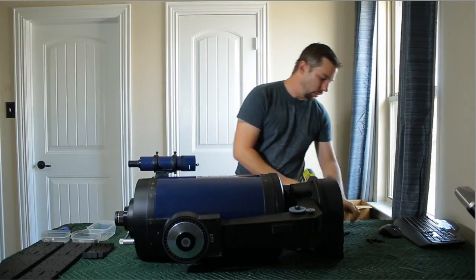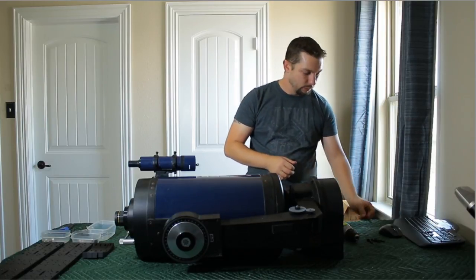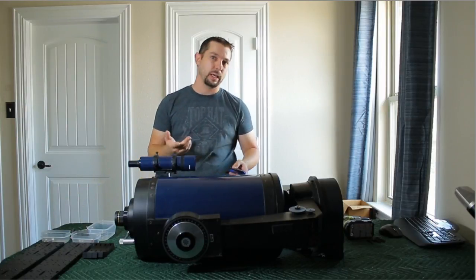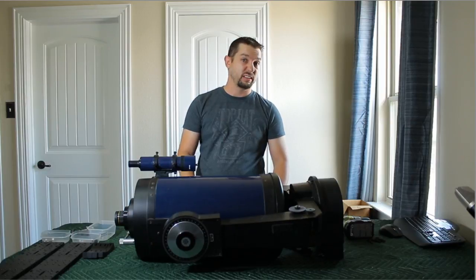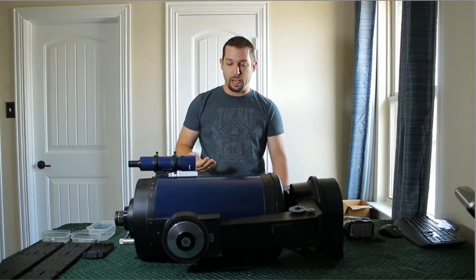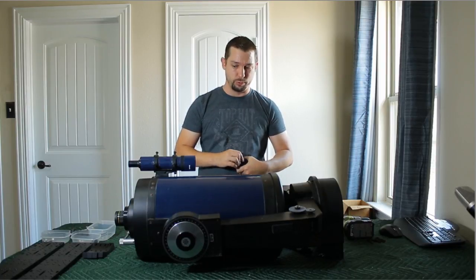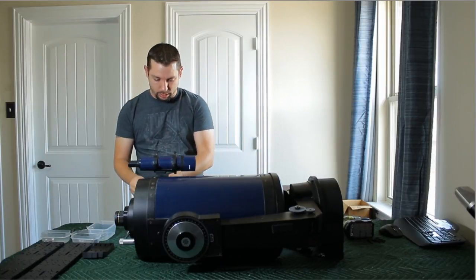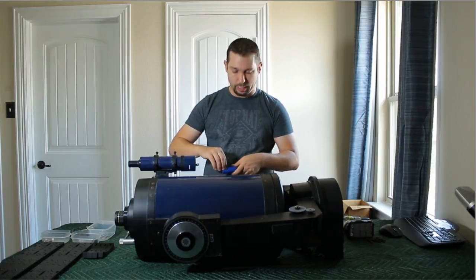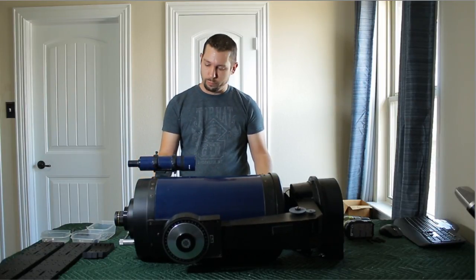Alright, so there are four of these bolts here and they are quite rusted. Again, this is a 20-something-year-old telescope system. The guy I bought it from said he purchased it about 10 years prior to selling it to me, and he'd only ever taken it out twice — to show his children the Moon and Saturn or Jupiter — but his kids weren't into astronomy. He put it in the garage and 10 years later that never changed. He was cleaning out his garage and his wife told him it had to go, so he put it on Craigslist.